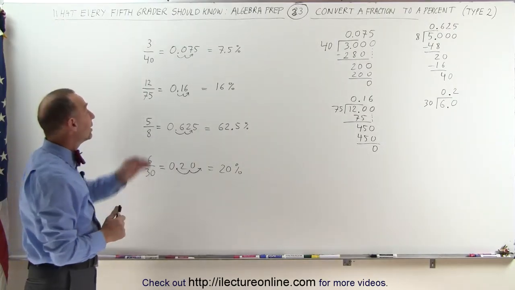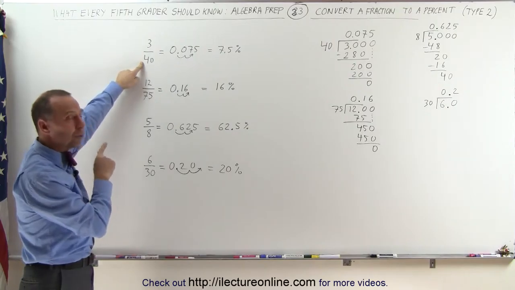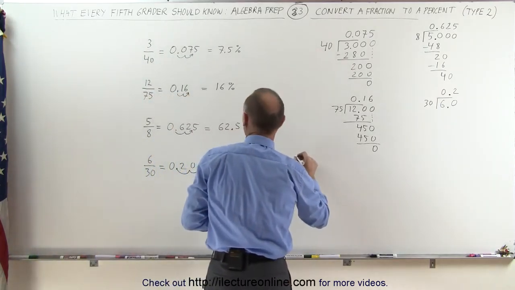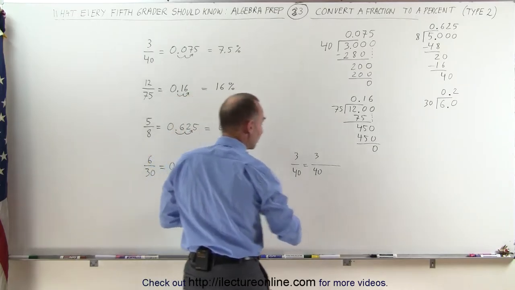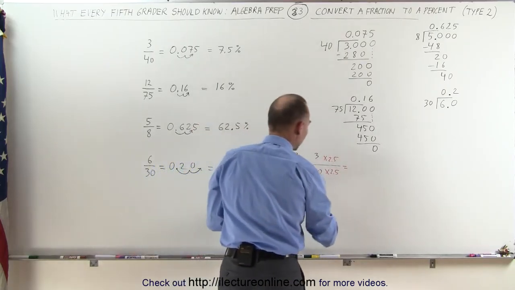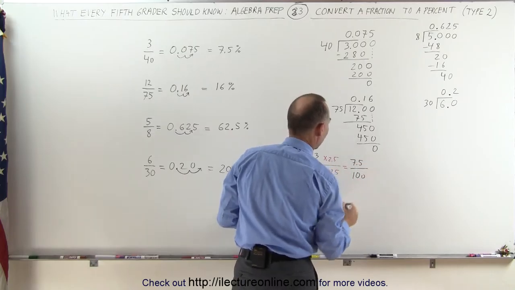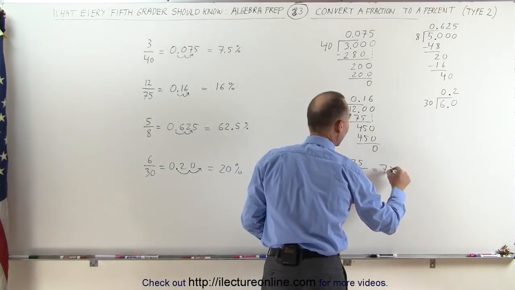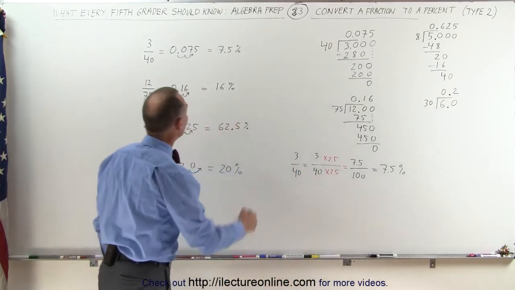There's something else we could do with these types of examples. Notice that when I look at the number 40, that tells me that 40 goes into 100 exactly 2.5 times, because 40 times 2.5 is equal to 100. So we could potentially do it as follows: 3 divided by 40 — if I multiply the denominator times 2.5 and I multiply the numerator times 2.5, I can write that as a fraction. 40 times 2.5 is equal to 100, and 2.5 times 3 is equal to 7.5. Any fraction written with 100 as a denominator — we simply take the numerator and put a percent sign next to it. So 7.5 over 100, which is the same as 3 divided by 40, is 7.5%.